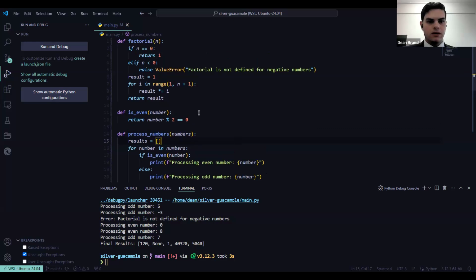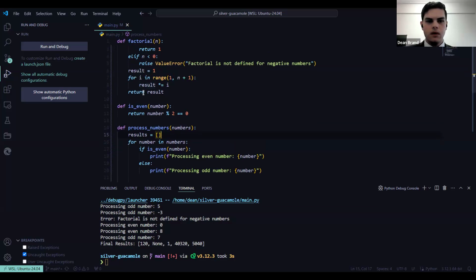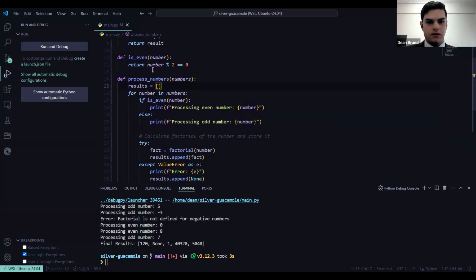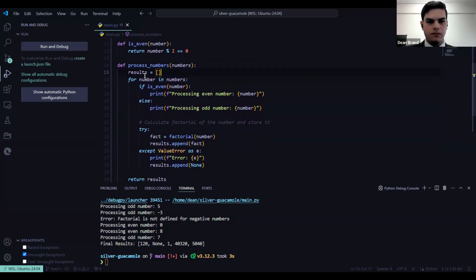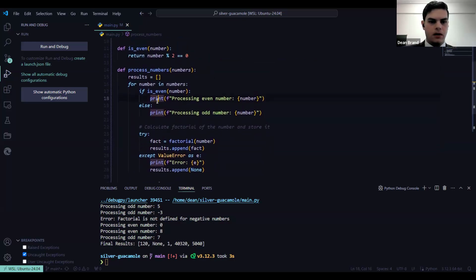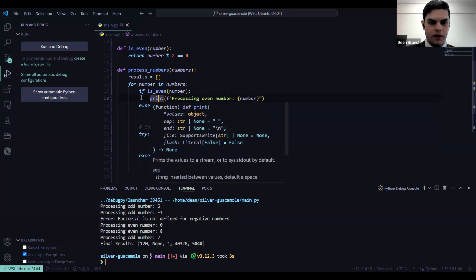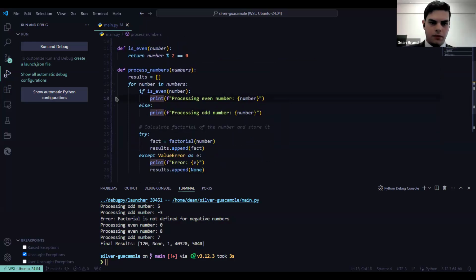But what I can then do, if I am curious, for example, to see what happens partway through this whole function, or through any of these functions, especially useful when they are a bit nested. For example, on this line, it uses a few different things and refers to this is_even function, and I want to find out what's going on here. If I move my cursor over to the left by the lines, you can see this red dot pop up. And here it offers the option to click to add a breakpoint.